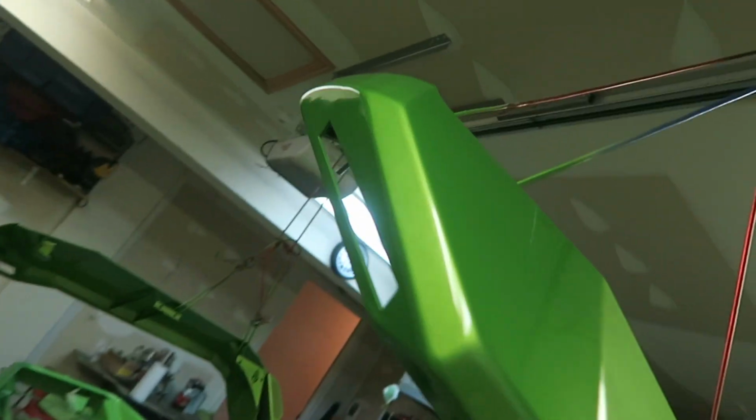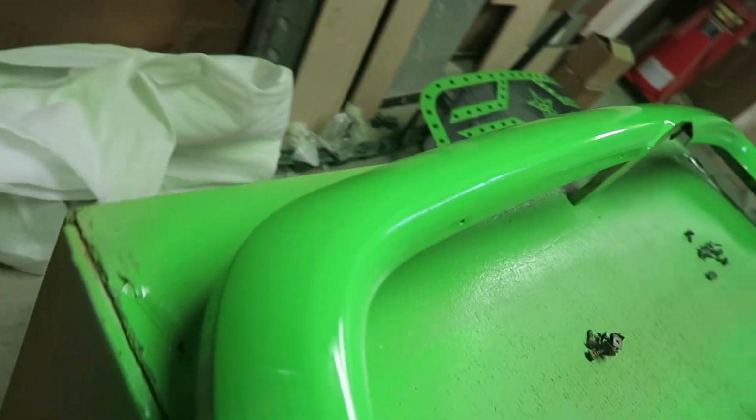Same thing with these flares. The pearl in this paint looks freaking sick, so yeah, we're just gonna leave it, not touch it, let her dry up. So guys, we're back home here.